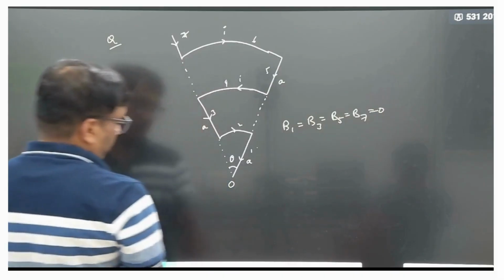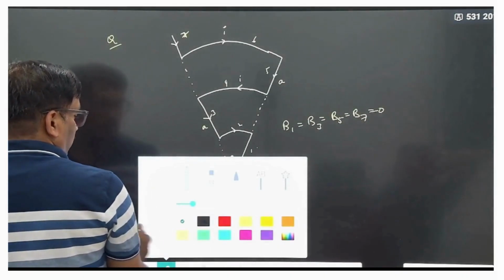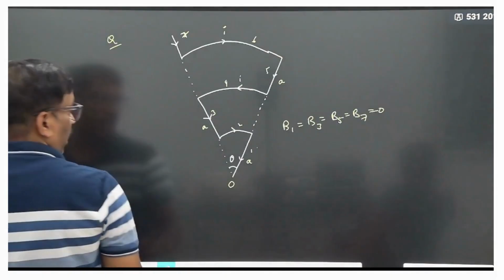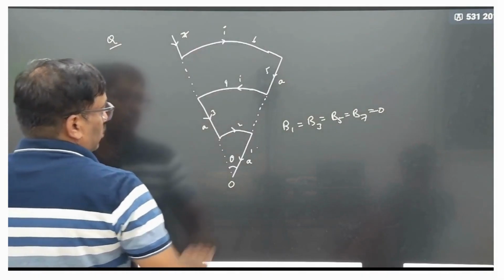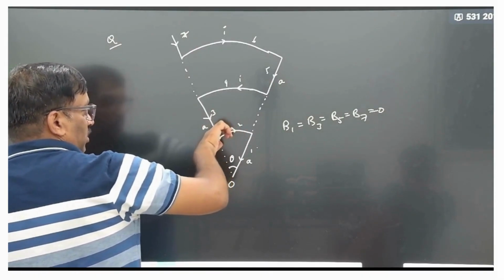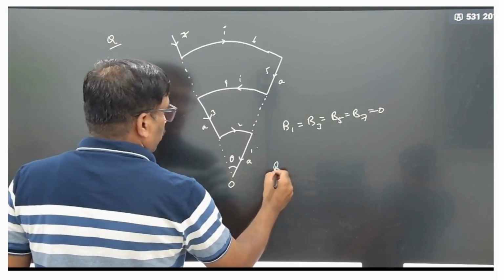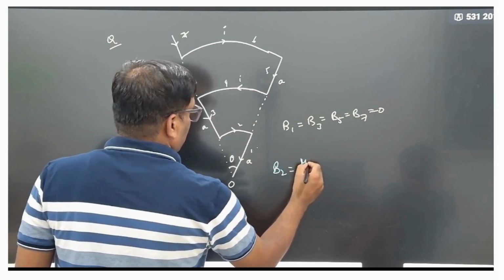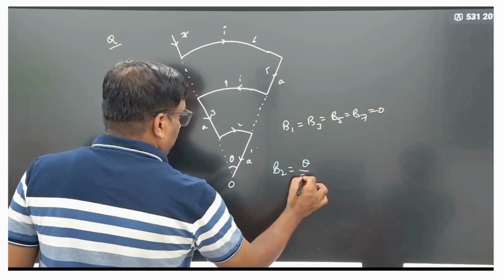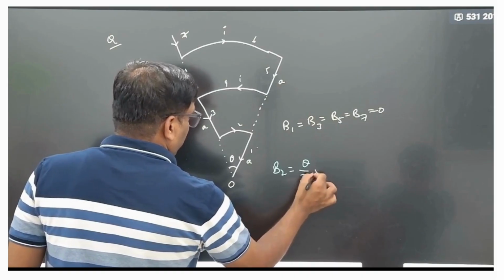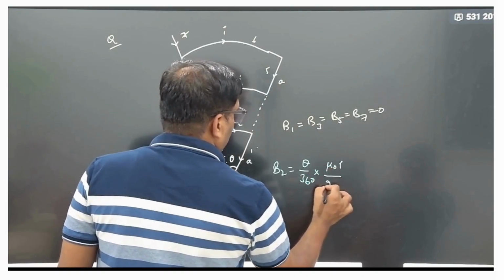These all are zeros. Now, magnetic field is created at what point? Due to which point? Due to the second part, fourth part, sixth part. So this is a current, this is a current. So current is like this, so magnetic field is inside. Therefore B2 is how much? So mu naught, this is theta. So what you can write: theta by 360, 360 means 2 pi, it is nothing but mu naught into I by 2a.